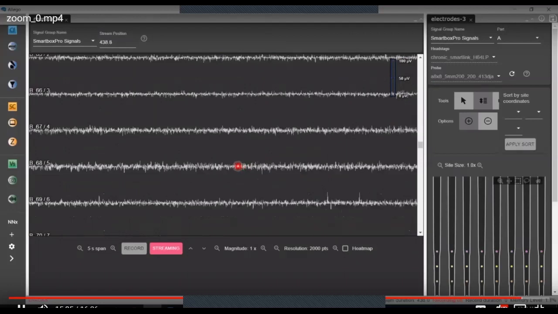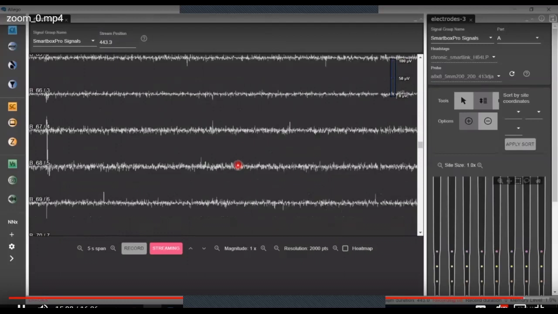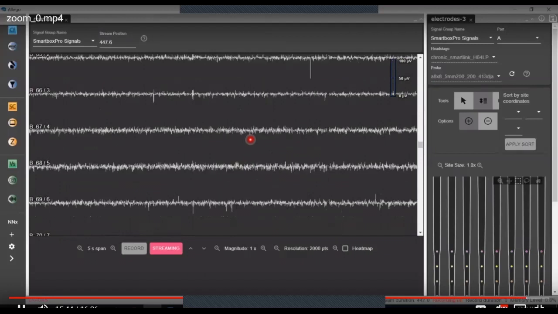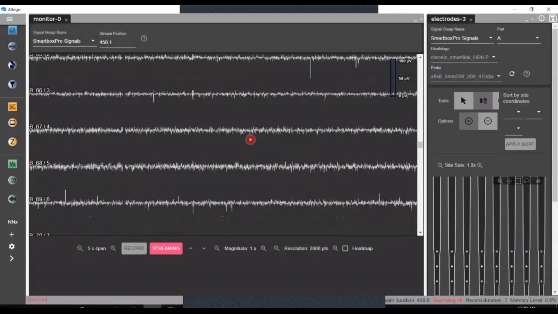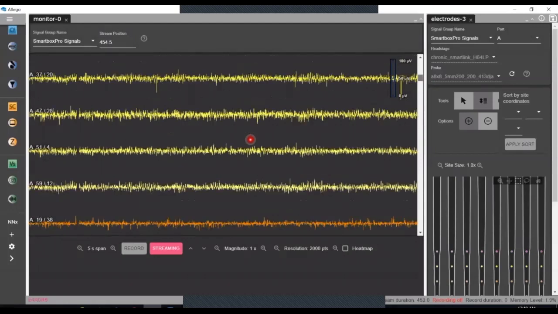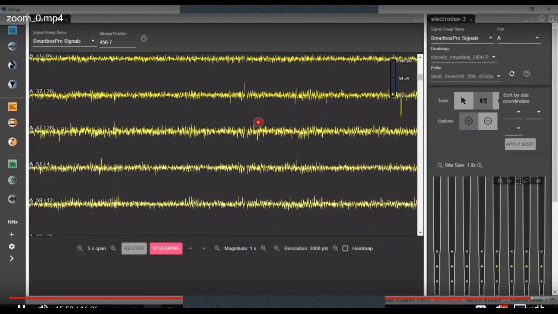One of the benefits and the points of this Allego software is there's lots of flexibility. You can make this system look like you want it to look, and you can use it in a variety of different ways to get the results that best suit your situation.